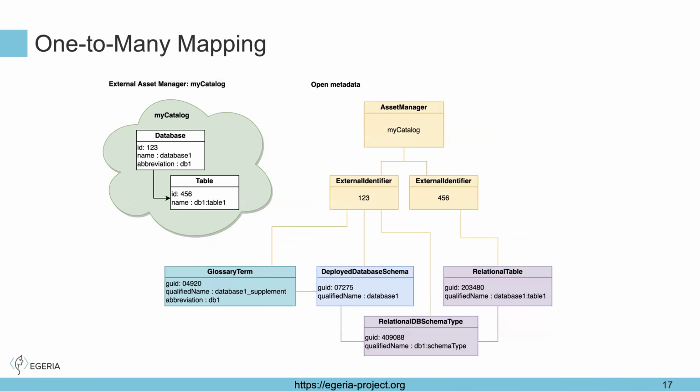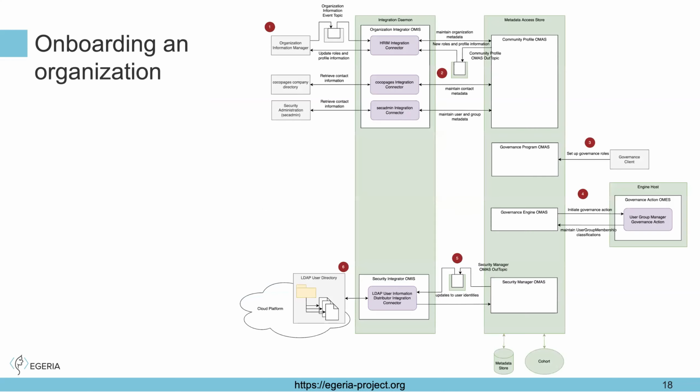And if we look at the next picture, we're going the other way, in that Egeria uses multiple elements to represent something that's a couple of elements in the external catalog. And so you see that we only have 2 external identifiers, but actually they are linked to multiple elements in Egeria. So we can look up from either direction, basically. All these links are 2-way. So we could start with an Egeria identifier and find out the identifier in the external system, or the other way around. Okay, so that's catalogs. That's a 2-way.